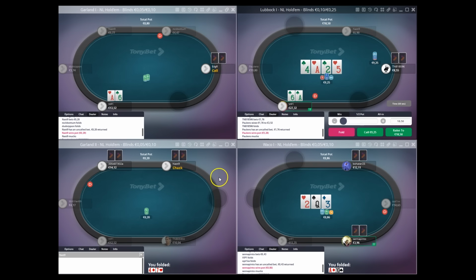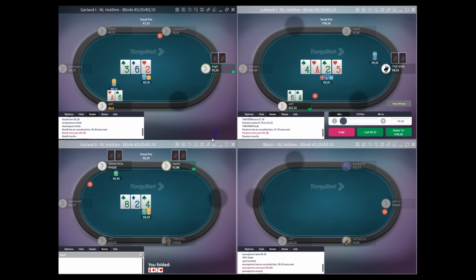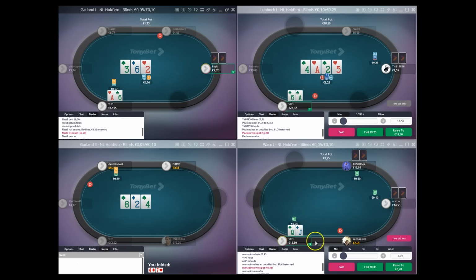It's an interesting spot because if we think he's bluffing, then we should never fold the river. So we should then just call flop, call river. Or if we think he's got a hand like king, queen of clubs and wants to get it in, we should get it in on the turn. Because if he bricks, then he might not jam the river.